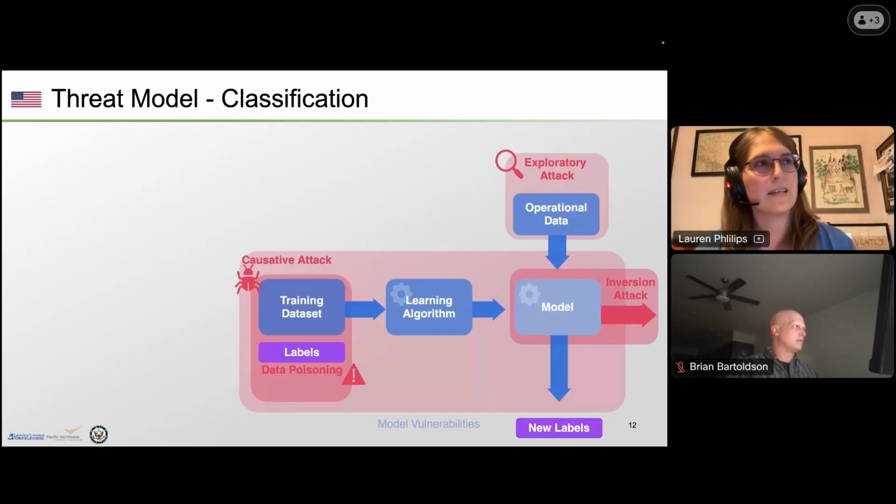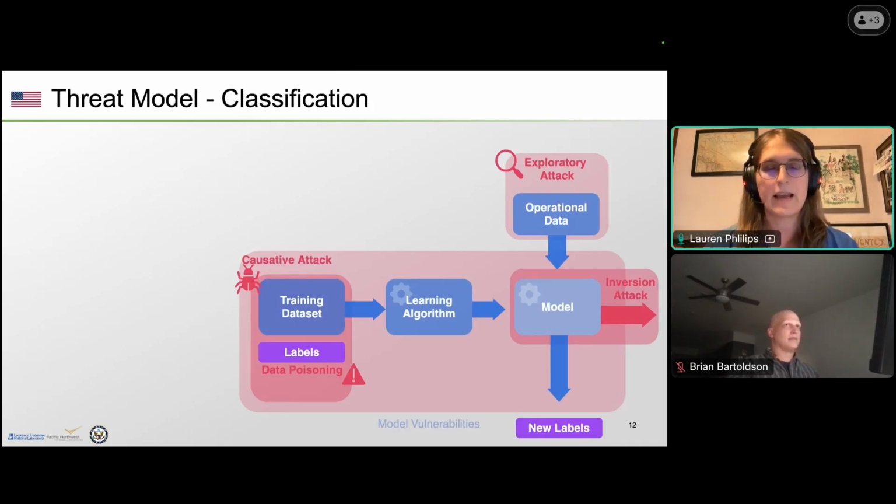So this is a slide that I've presented for many, many years and represents how we think about the threat model of attacking a traditional deep learning model, like you might have had in 2016 for an image classifier. There are a lot of ways that you could attack that kind of ImageNet model, but the attack landscape is relatively constrained. If you have access to the training data, you can poison it, you can create bugs or backdoors in your model. If you have access to the training algorithm, if you have access to the model, you can do data inversion to get out some of the training data.